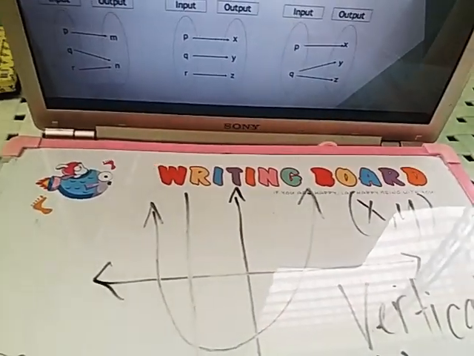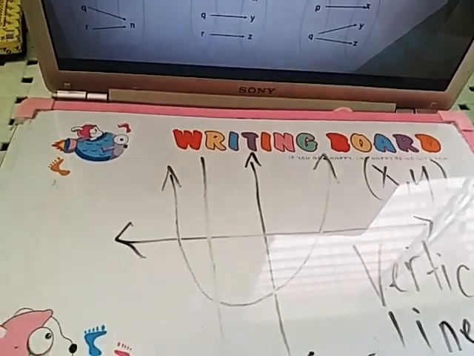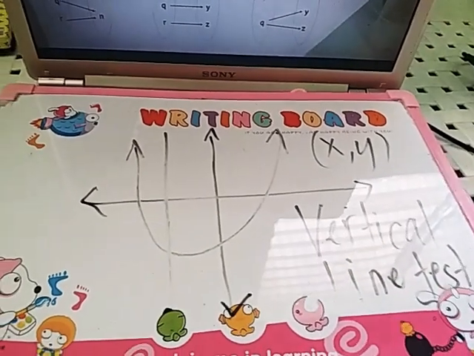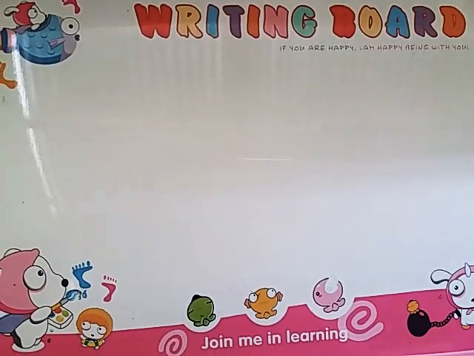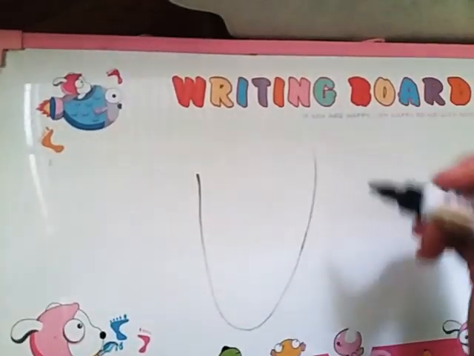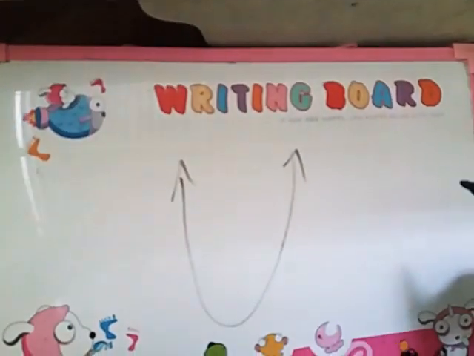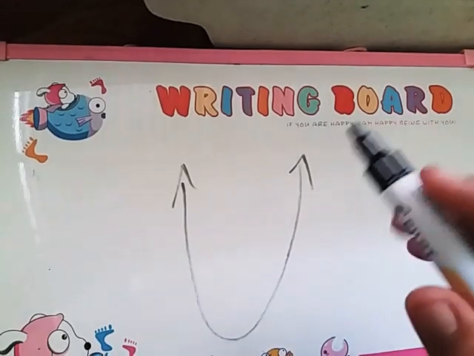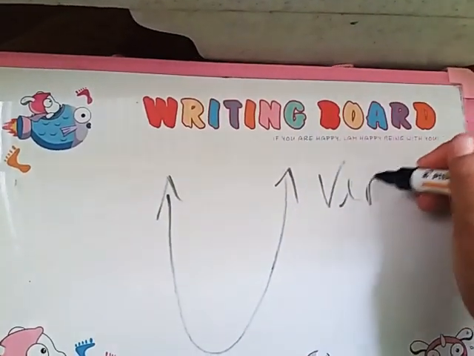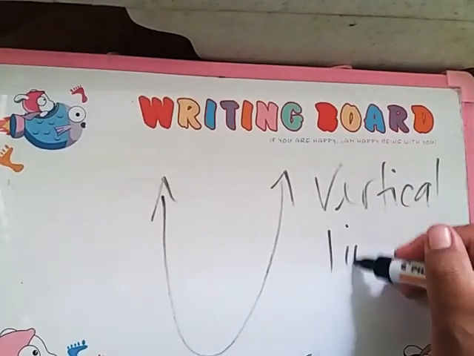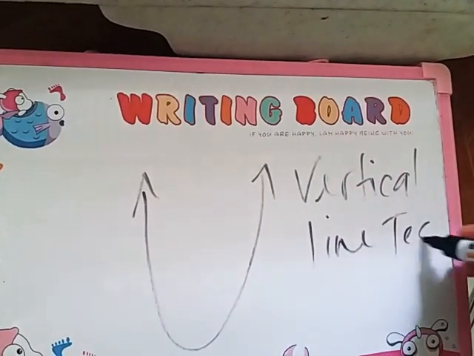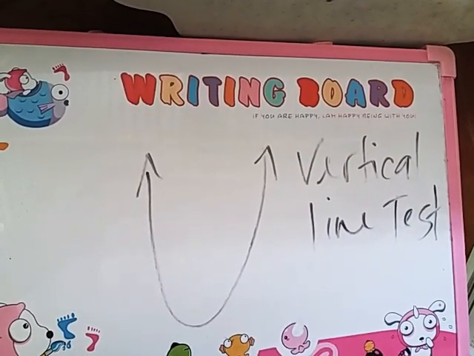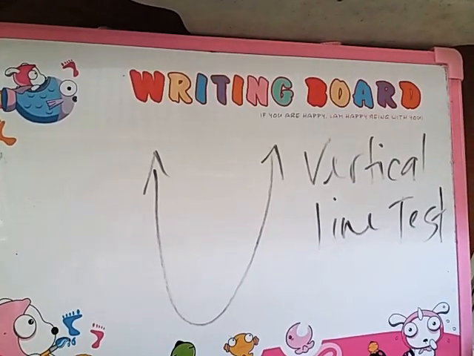Okay, so titignan mo ngayon, if we have a graph, sige, wait, burahin natin. Okay, let's repeat. So, if we have, for example, let's just have a graph. We have a graph like this. And, for example, this is plotted in a Cartesian plane. Kasi pag i-draw ko yung Cartesian plane, baka malito kayo. So, we have your vertical line test. Okay, vertical line test. So, this test will tell you whether a relation is a function or not.